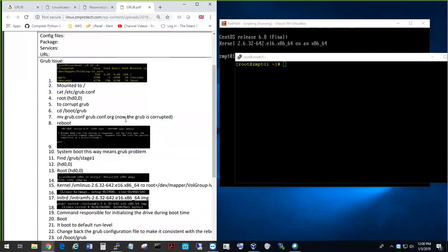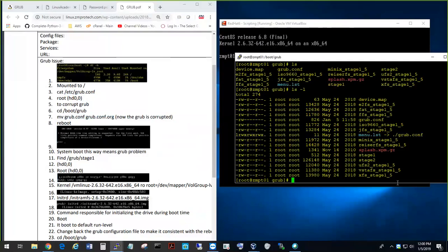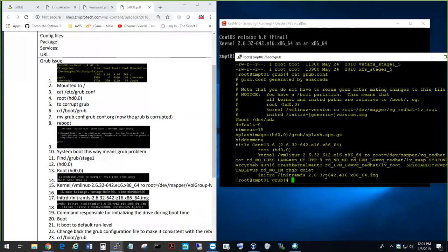Okay, so what we're going to do is corrupt the grub on purpose so that it keeps going into emergency mode here. We're going to go into cd /boot/grub and then do ls and ls -l. We're going to rename this file, grub.conf. If this file doesn't exist in this form, that means there is no grub. Grub got deleted or something, which is nothing but this configuration file earlier. Let me cat this here and see what comes up. Okay, it's the same file.